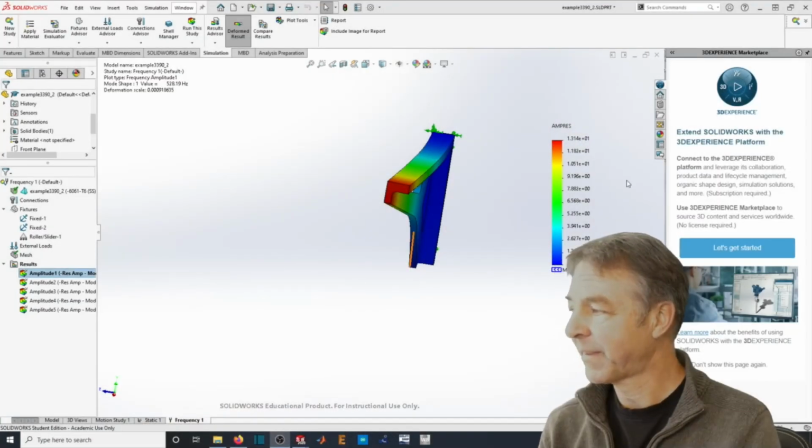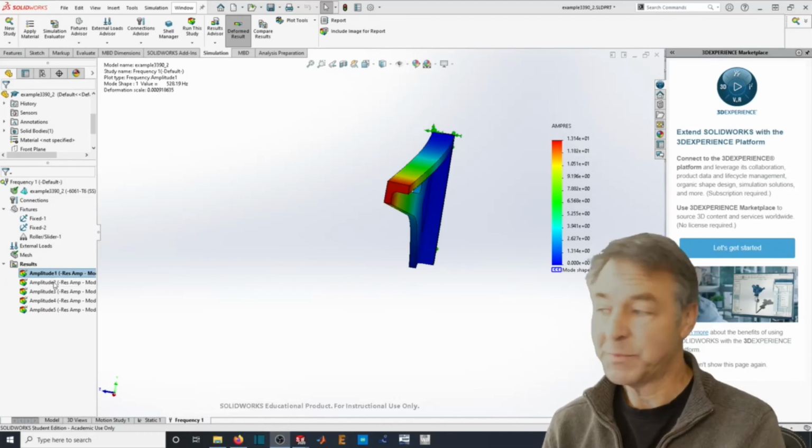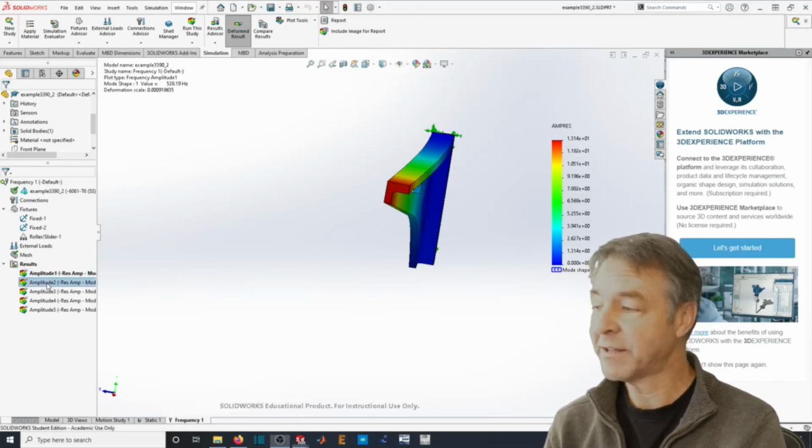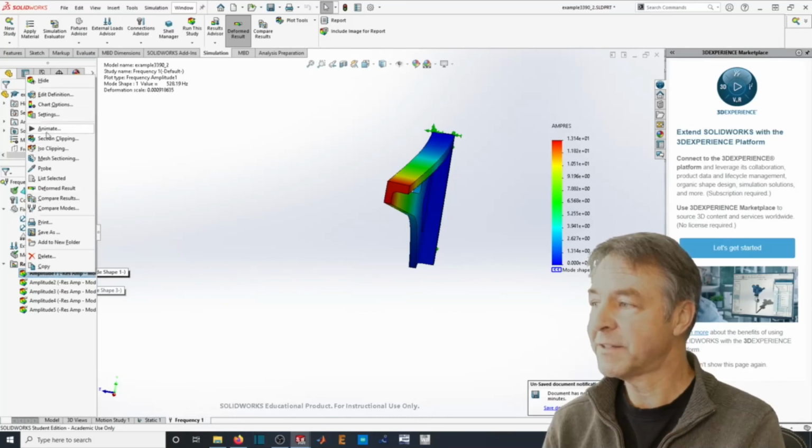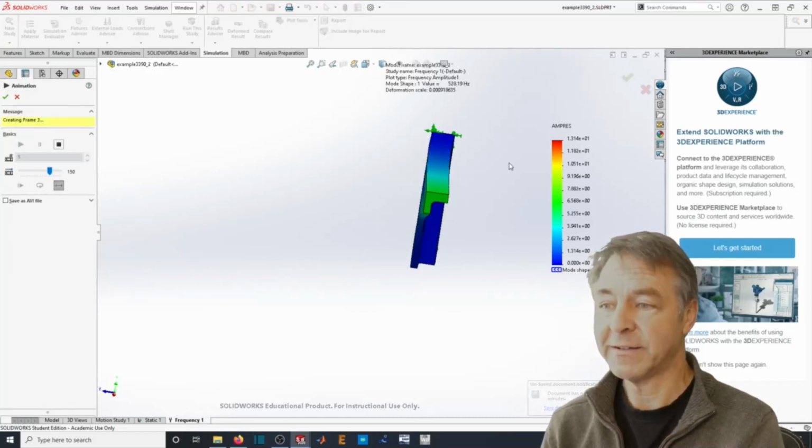And with one final note about this frequency analysis, I want to show you one of the cool things that you can do in SolidWorks. So in SolidWorks, because you've done the frequency analysis of the first 5 amplitudes, you can also right-click on the analysis and do animate.